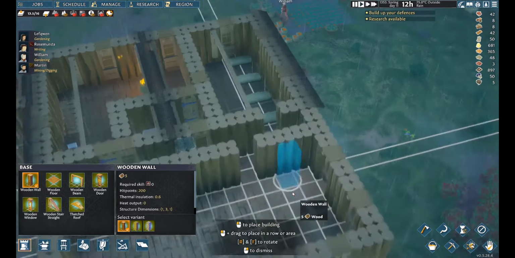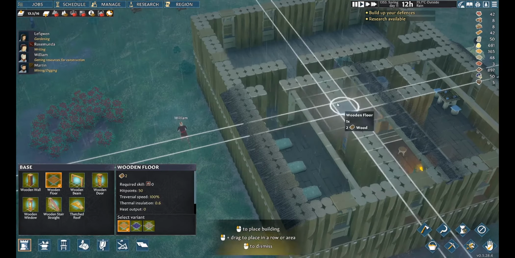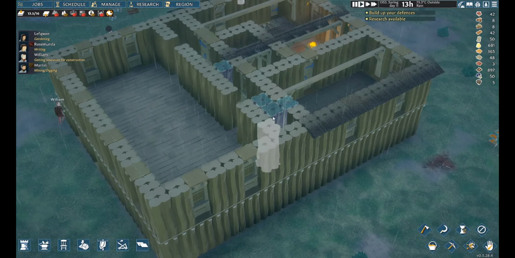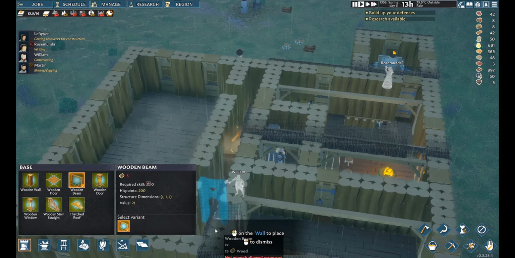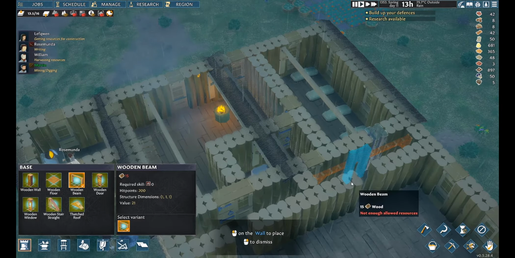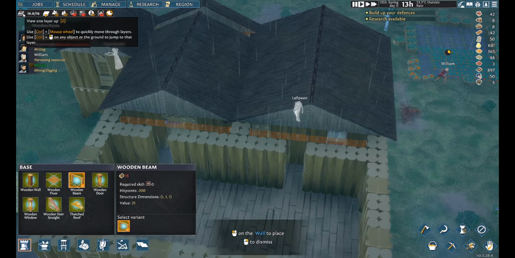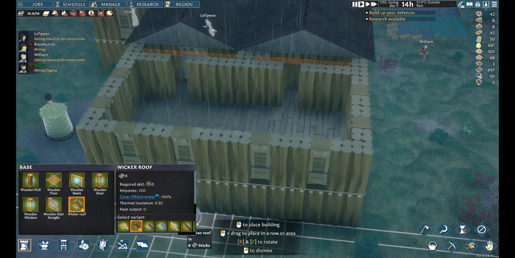I'll put that there for the time, but I might redesign this room a little bit. I'm going to put wooden floor down there as well. Wooden floor. Come on, brain. Cancel. Cancel. Let's get this wooden beam across here. That's there like that. I can finally get the roof on. Right, that means I can get the roof on here. Let's bring the roof back up. Let's go all the way to level 16. Let's see what kind of roof we can build now. Let's use the sticks. We've got plenty of sticks.